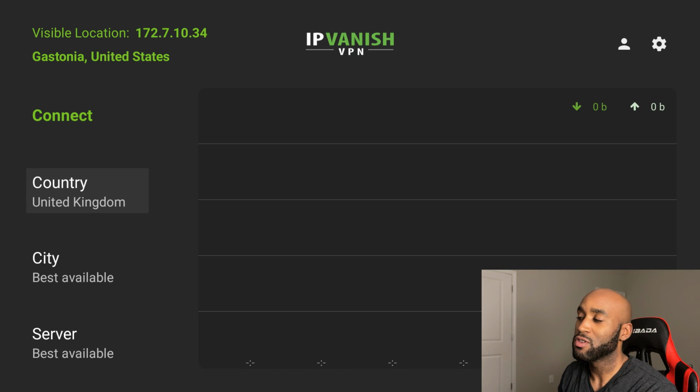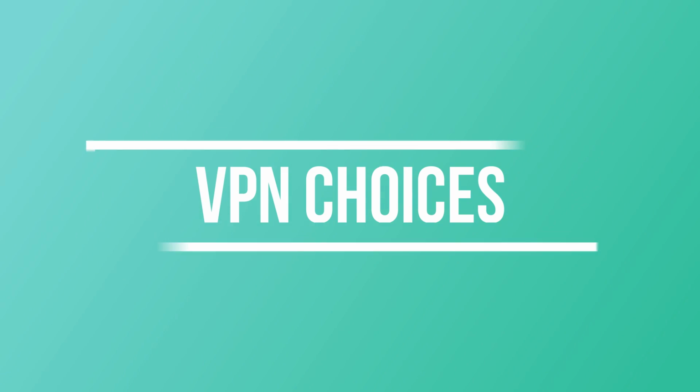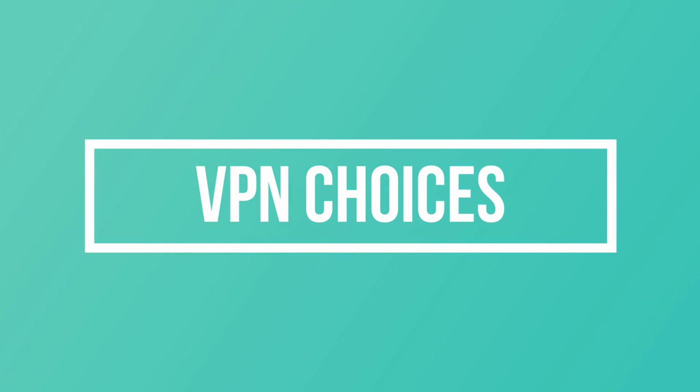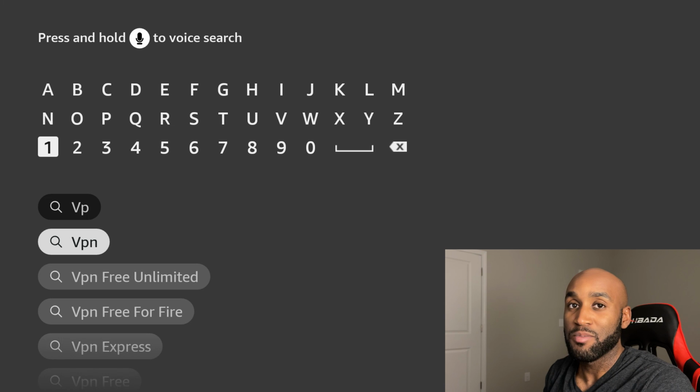Also, another reason to use a VPN, you can bypass censorship. So when I refer to bypassing censorship, Tubi, of course, was censored in the United Kingdom, but it's not censored in the United States. That would be another big reason why you would use a VPN, if you're doing any heavy downloading with downloading files or downloading torrents. Alright, so now that you know how to use a VPN, let's search on the Amazon Firestick to see what our options are. So I put in VPN here in the search result. I just go down to the second search result to see what options I have.